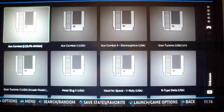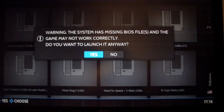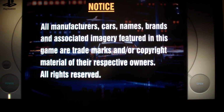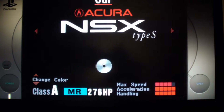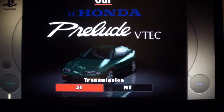Sony PlayStation. Play my favorite game called Gran Turismo. I had one of these Preludes back in the 1990s. Great car. Always liked Honda. Always bought Hondas. Or Acura. Honda Acura.